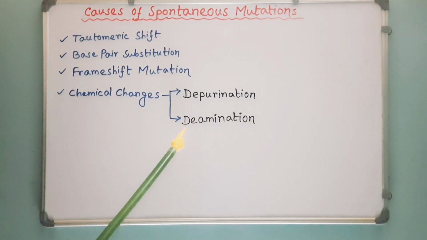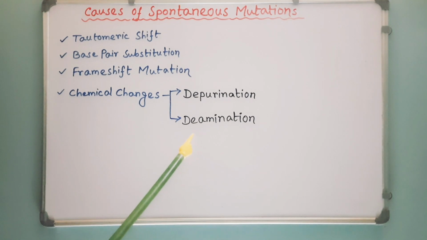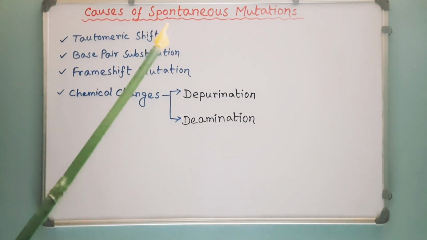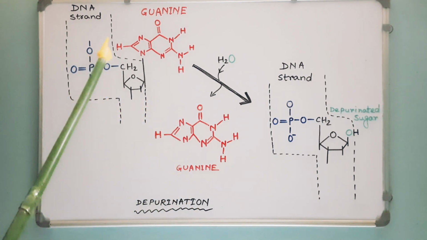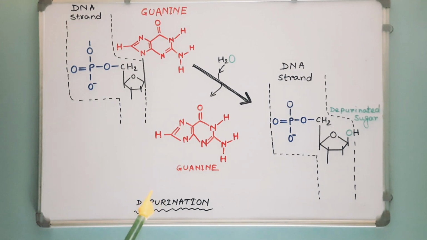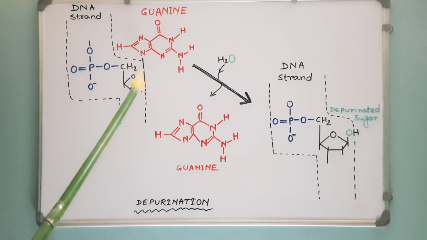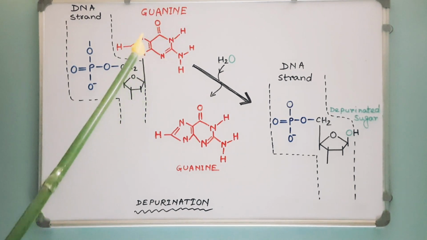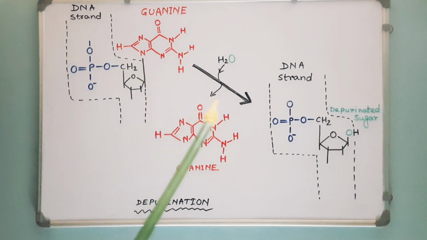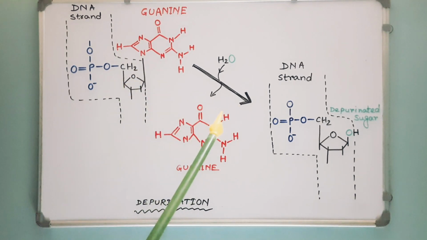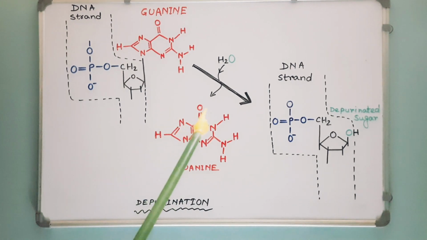Depurination and deamination of particular bases are two common chemical events that produce spontaneous mutations. Here I have drawn a diagram to show the depurination process. Depurination is one of the most prevalent forms of DNA damage, in which the N-glycosidic bonds are cleaved to release the corresponding adenine or guanine from DNA. This reaction is especially predominant under acidic conditions, in acidic gastric juice and some acidic organelles such as lysosomes. Thermal fluctuations also cause depurination in DNA.